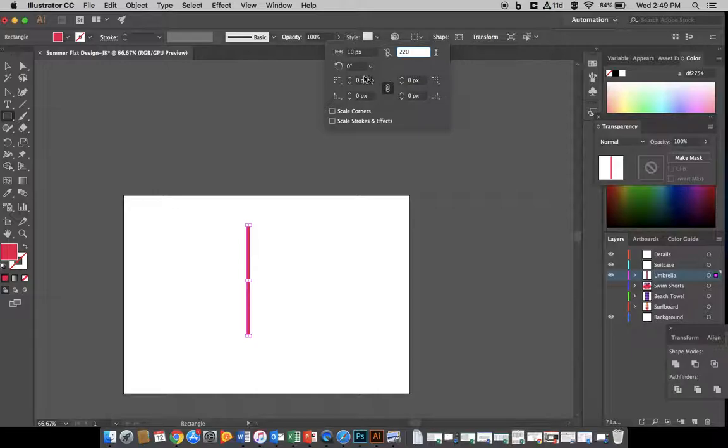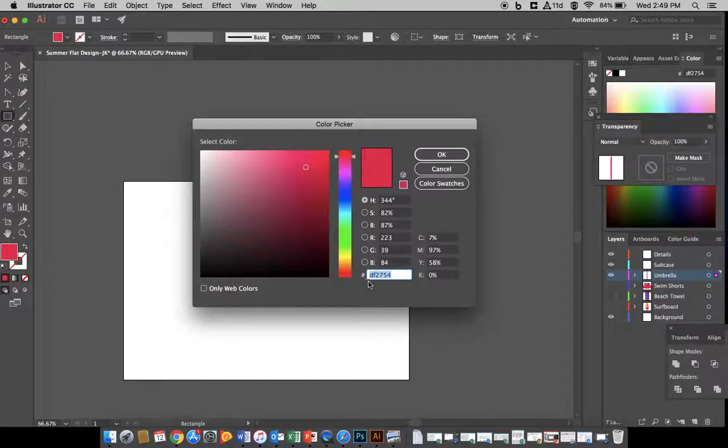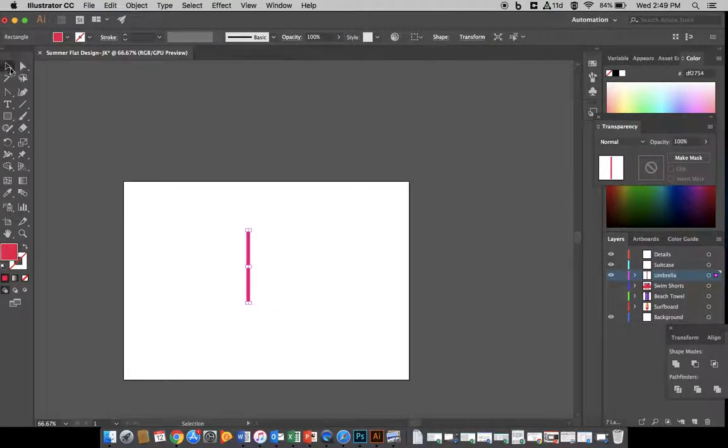And we're going to round the corners to the maximum on this one. So 5 is as much as we can go since it's only 10 pixels wide. All right, now we are going to keep it magenta. So I don't know if you already had your magenta color up there. If not, you'll need to put the color code in for magenta, DF2754. All right, there we go. So now that I have this, this is going to be the base of it.